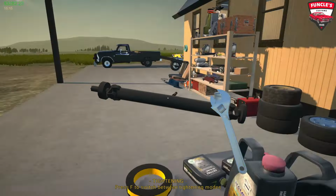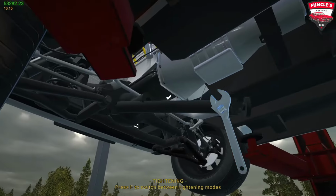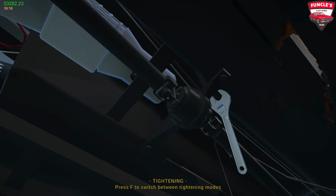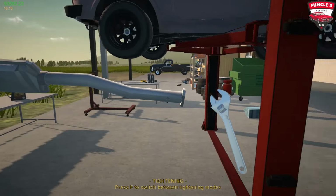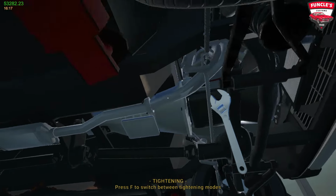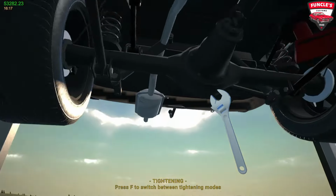Alright, last but not least, we are going to get our front drive shaft mounted over here. I think that is pretty much going to make this vehicle four-wheel drive again. Alright, so let's get our exhaust mounted again. This goes over there, bolts down on the flange, and then there we go.